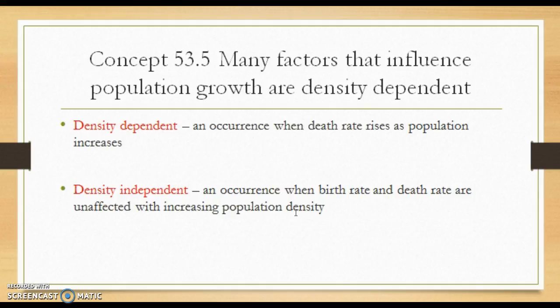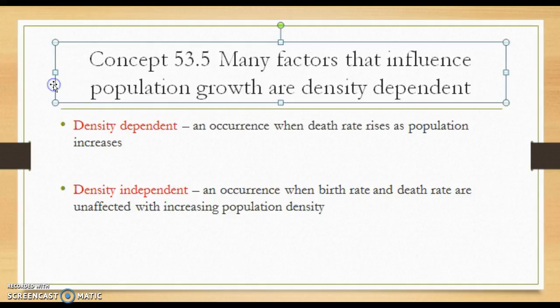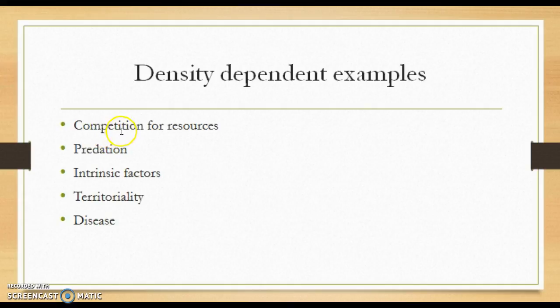So let's take a look at some things that would be classified as density dependent. Examples include competition for resources. You can think about it like this. If I were to put a small personal pan pizza on my front table and you guys were trapped in my room for 3 days and starved and there's 20 of you, how many of you are not going to get food? Well, I can imagine what would happen, and it'd be fun to watch actually, as elbows are getting thrown and bodies are getting shoved and people getting picked up and tossed. There'd be heavy competition for that little piece of pizza.